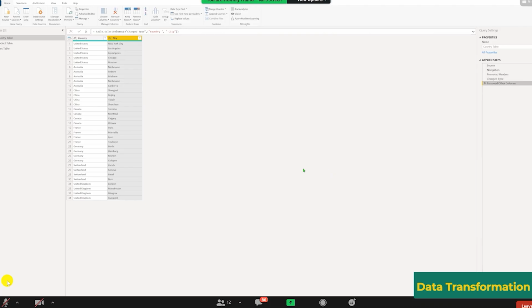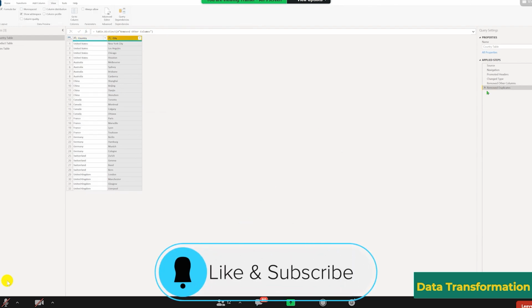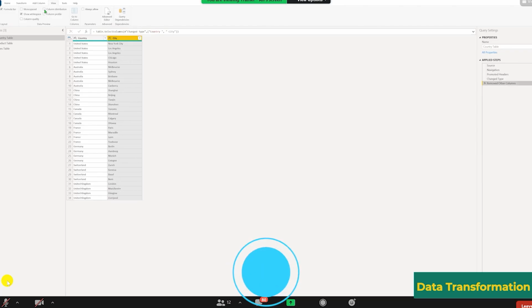In Power BI, it's not required. I think in Excel, you can actually remove the duplicates by selecting multiple columns. That's right, you can. So same functionality. You select both the columns like this, and then you remove the duplicates. When you select both the columns, it actually looks at the combination of country and city and then removes the duplicates.